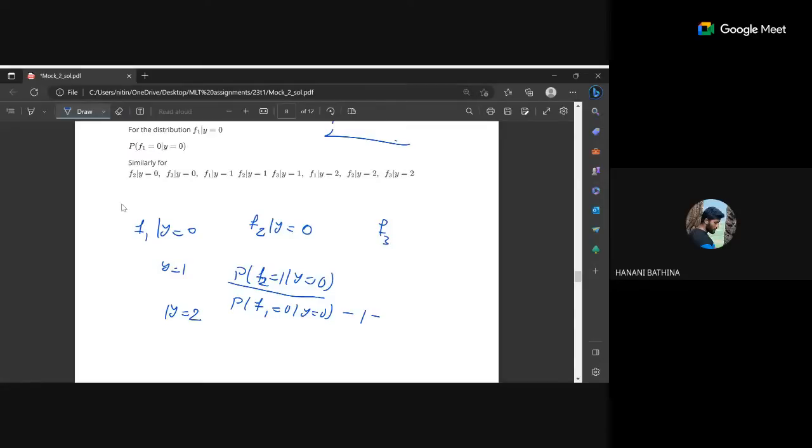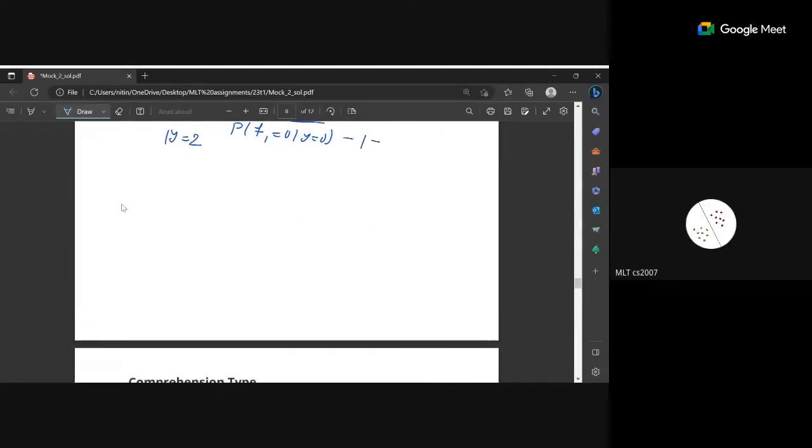Sir, if conditional independence is not assumed, then what would be the answer? Then you have to calculate it differently. If I drop the naive condition, say I'm interested in the distribution of x given y equal to 0, how many such x can you find? You have d features, and every feature can take two values, so there are 2 to the power d such x. Here d is 3, so it is 2 to the power 3, that is 8, so you need to estimate seven parameters here. Similarly for x given y equal to 1 and x given y equal to 2, 7 each, and the total will be how many?